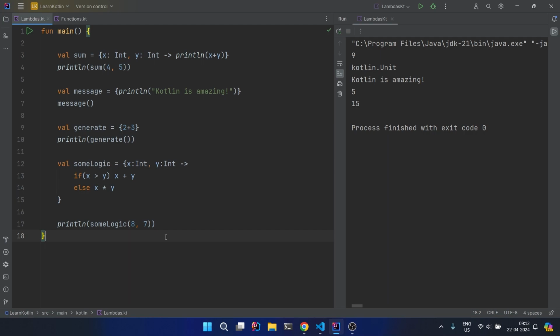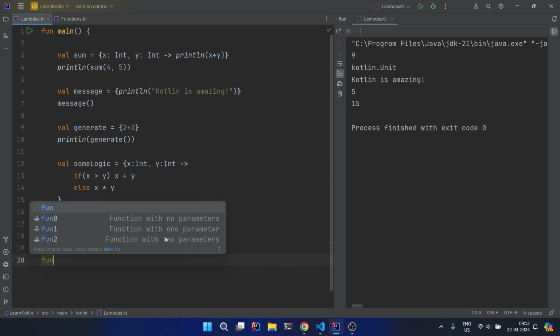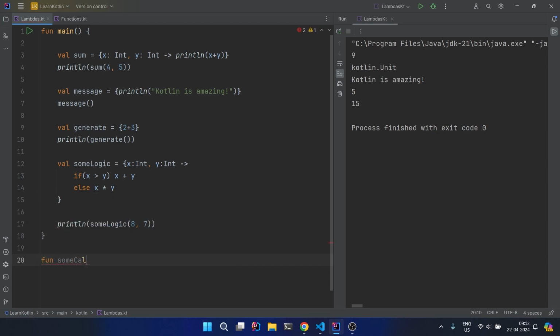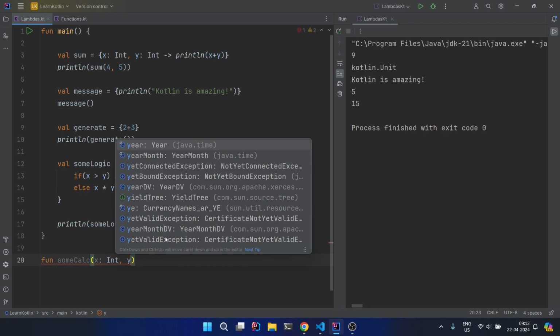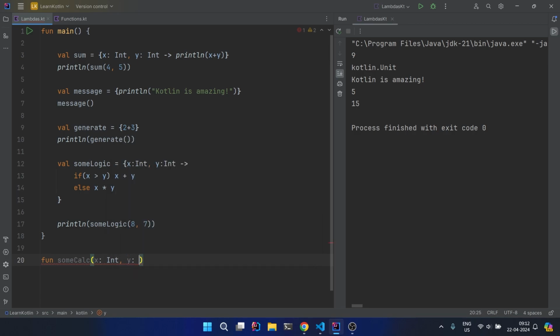Now there is another way to use Lambda: we can declare a function, something like calculate, whose first parameter takes an integer, but we can also pass a Lambda. So let's see how we can pass a Lambda. You have to declare a Lambda parameter that takes a parameter of type Int and returns an Int, and finally the function returns an Int.